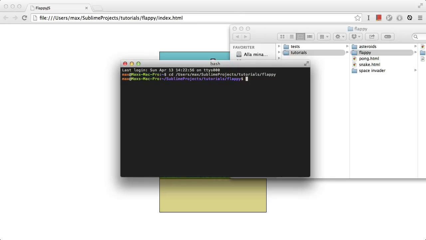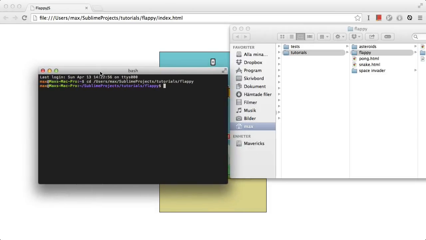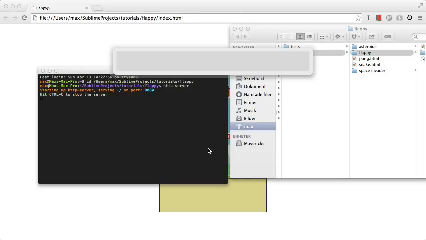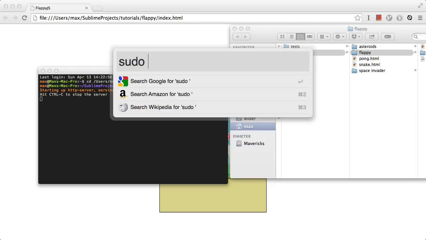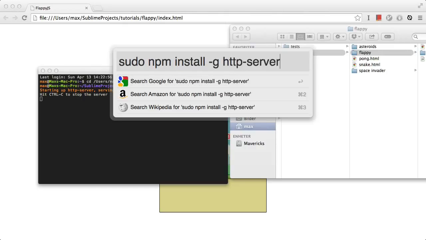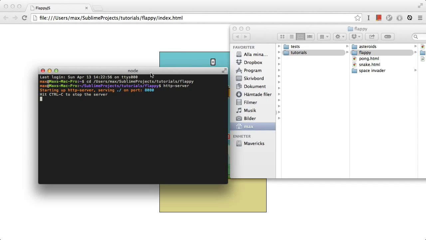And then you can, if you have Python installed or Node installed, I have Node, so I've used a simple Node server here. This is just http-server like that. And if you want to install that, just install Node. You go to nodejs.org and install Node for your platform. And then you can open a terminal and write sudo npm install -g http-server, like that. Press enter, type in your password, and that will install this HTTP server for you.